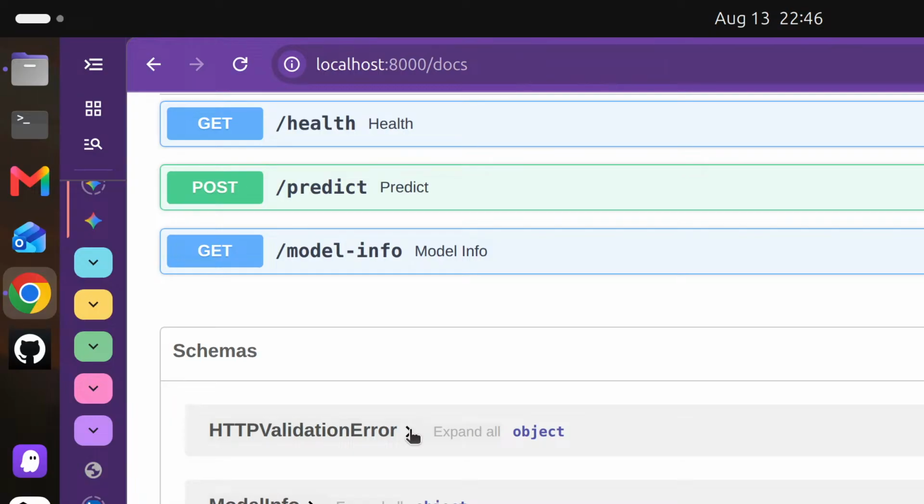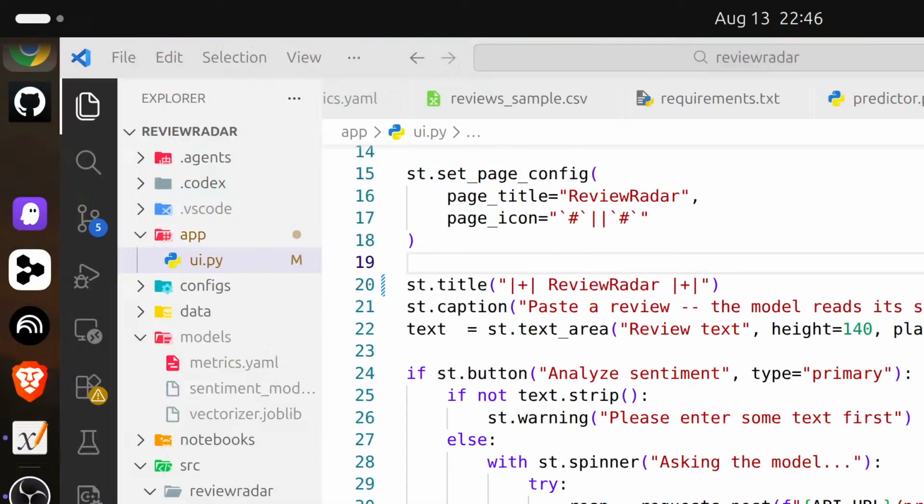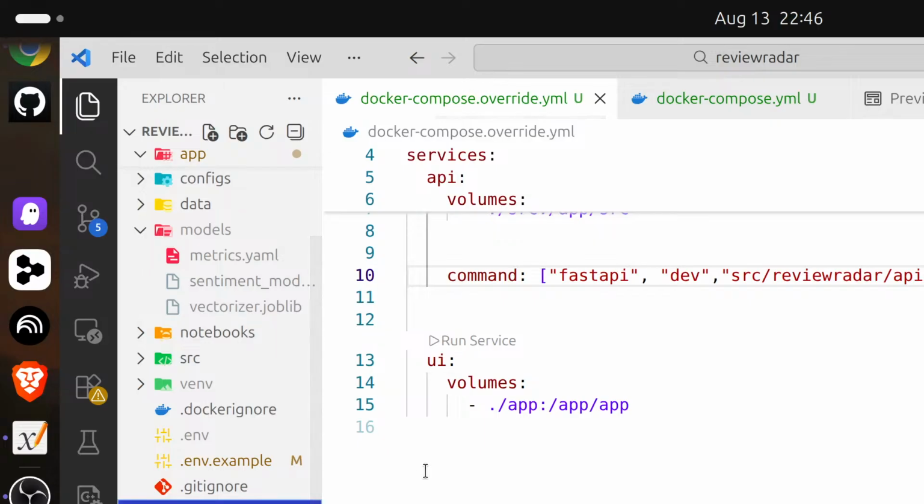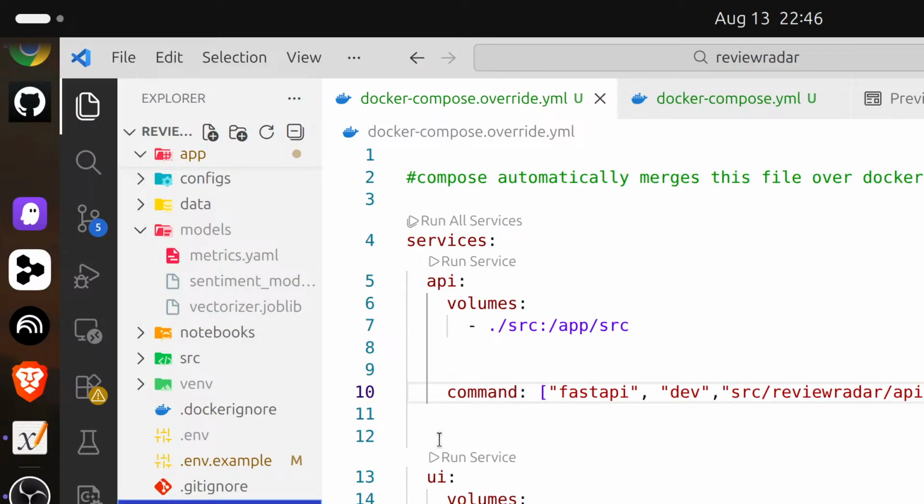And very important, production restriction here. Our override file is for development, right? We don't want this development setup in production. So here in Docker Compose override, you see this source app source here, because production should generally run the code that was packed into the immutable image, right?